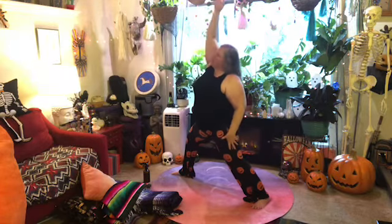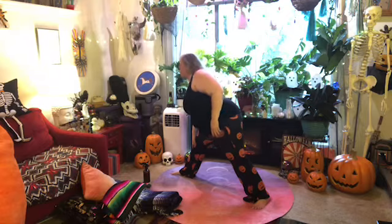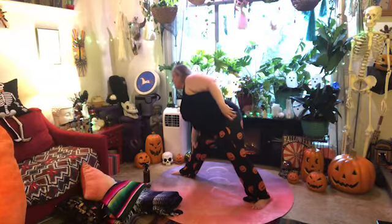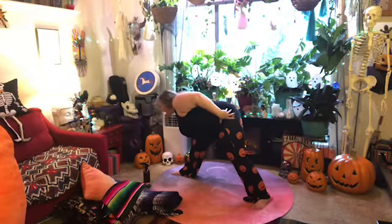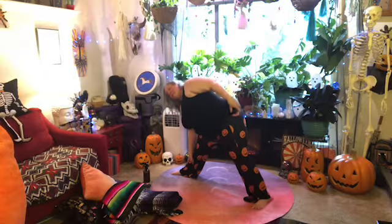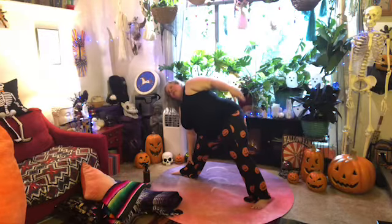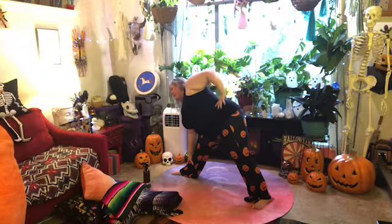One more time. Now we're gonna straighten out the front leg and come into triangle pose. We're gonna try to stretch out the torso as long as you can. The lower I go with my hand, the more I feel this in my hamstrings. So to stay up a little higher means a little less hamstring stretch. So feel that out for yourself. We're gonna try to stretch out the torso as best you can.